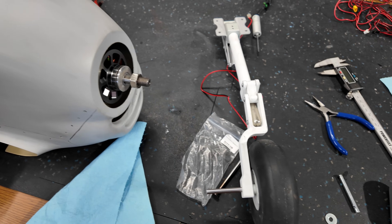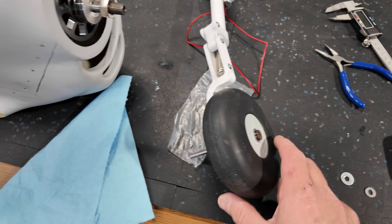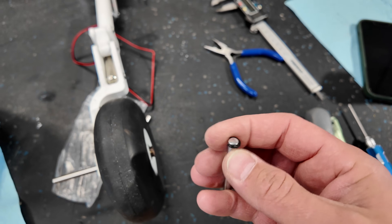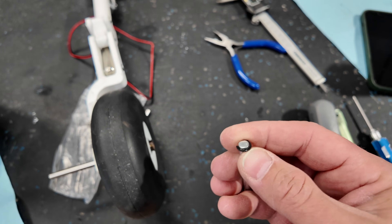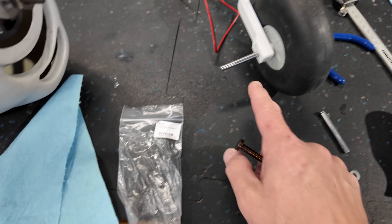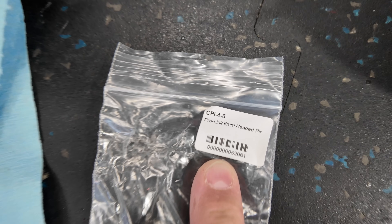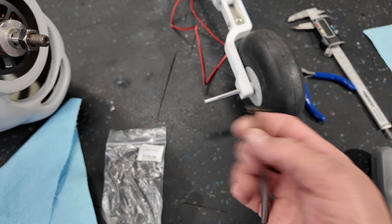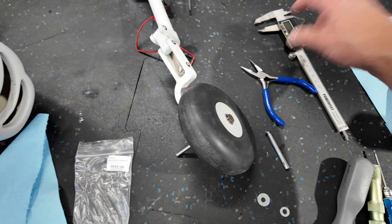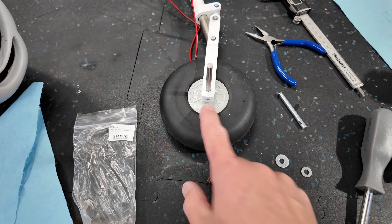Now that we're happy with our gear motors, we're going to work on our main axle. This is one suggestion that came from the videos — going with a different axle setup. The stock axle setup has an E-clip on there, and any sort of sideways force would definitely cause that E-clip to come off — it's not very strong. So we have got a set of pins here. These pins are very long — you can see the excess coming through — but they're a six millimeter pin, ordered from DreamWorks. The benefit is they've got this massive head on them, which is going to be perfect to solve the problem with the E-clip. They're an exact fit. All I've done is put the pin through with the standard bushings, put the set screw in the bottom, and tighten that up. That's going to put a mark on the axle.